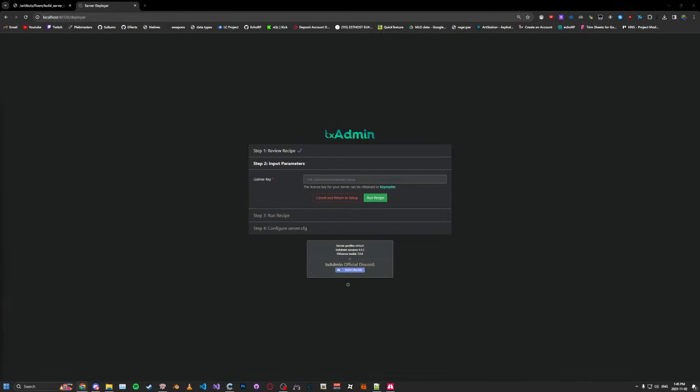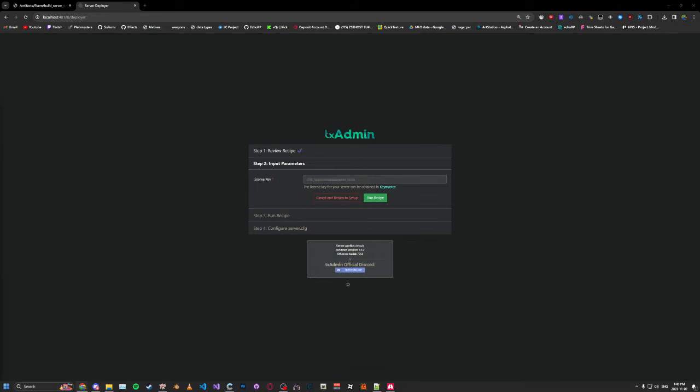Just search what is my IP on Google and then use that IP if you're home hosting, which you are. And then for the server type, just click other slash home hosted. And for the server provider, just type in none. And then you generate it. And then you'll copy the server key.